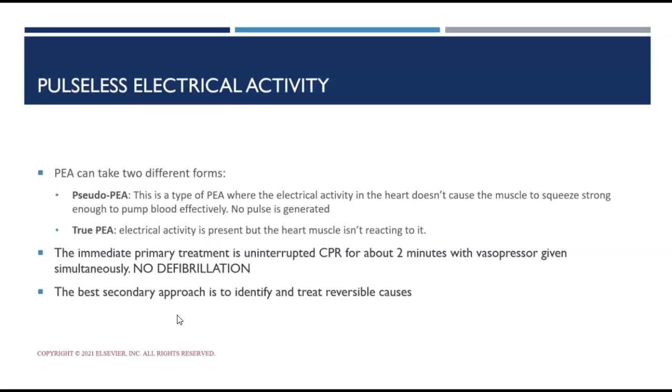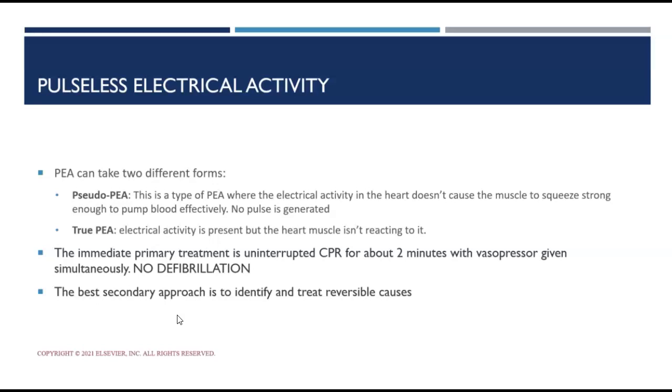This can happen a lot of times in patients that have a tension pneumothorax. So the electrical activity is there and the heart is trying to squeeze, but because of the compression of the free air around the heart, it can't squeeze very well or very strongly, so you're not going to get any pulse generated. So that's an example of a pseudo PEA. A true PEA is where there's electrical activity, but the heart muscle just doesn't even attempt to contract at all. And that can be because the heart tissue is damaged. So like with a myocardial infarction, the heart tissue is damaged to the point that the heart muscle just says, yeah, I quit.